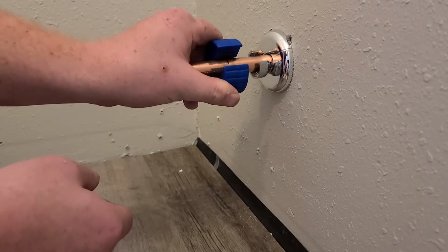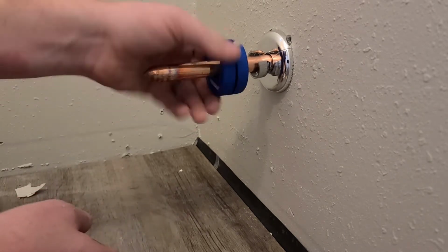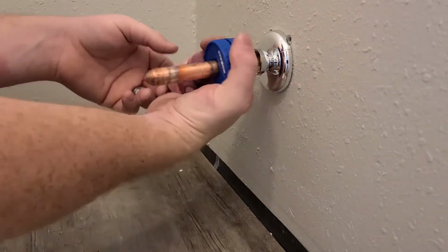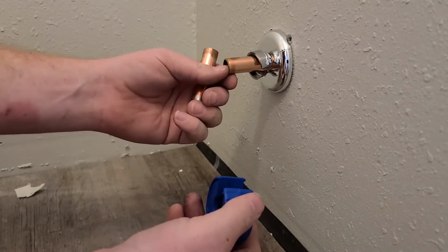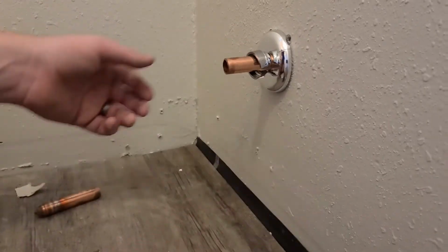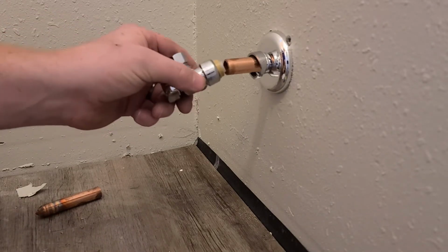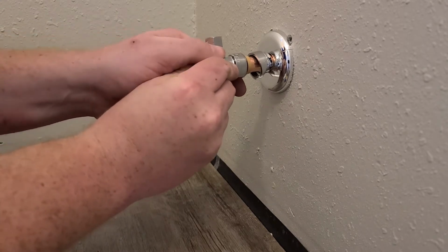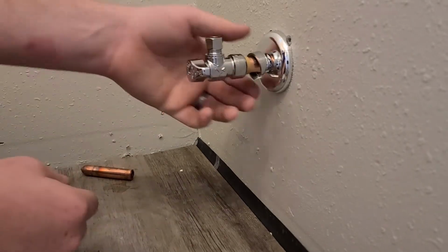See how I was making that groove? See that groove right there? Just cutting through it. Like butter. Just squeeze when I turn a little bit to get more pressure on it. There it is. What? That is the coolest damn thing ever. Alright. Now that's cut, I'm just gonna take this shark bite fitting, just slide this on, push it in. That was easy.